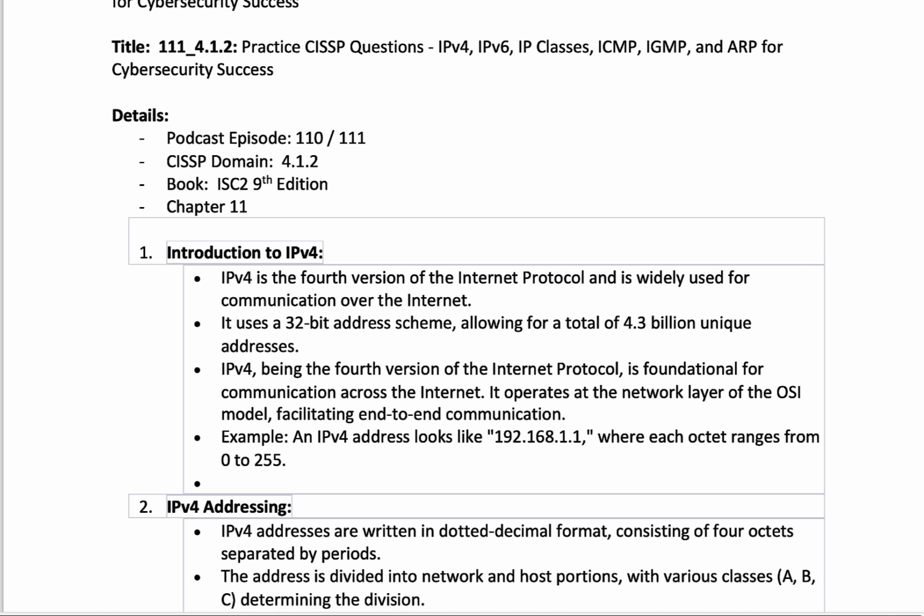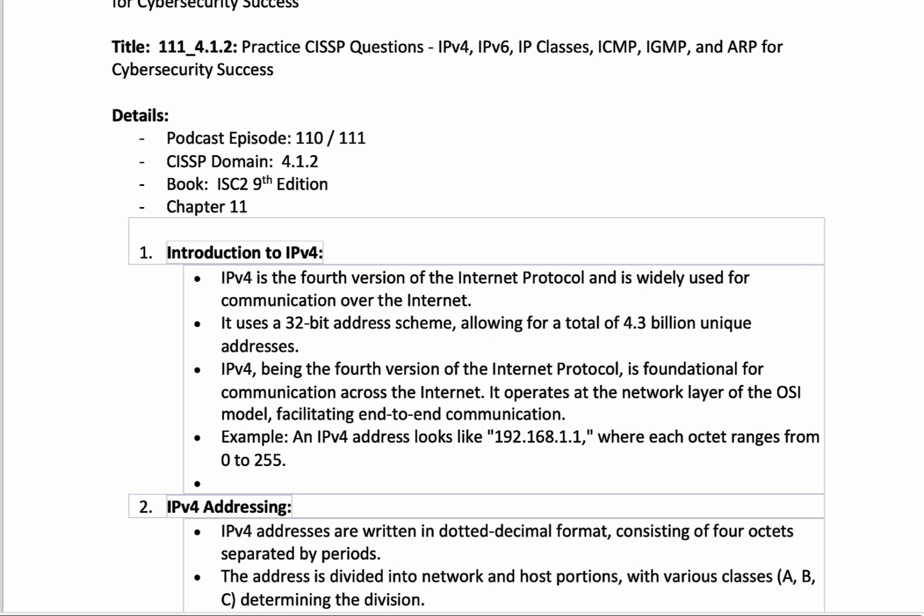Now, a typical IPv4 address will look like this. If you are watching the video, it will be on CISSP Cyber Training, and at some point on YouTube. But if you just listen to what I'm saying, an IPv4 address, typically a home address or one internal to your network, is 192.168.1.1.